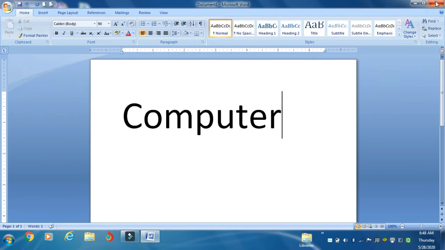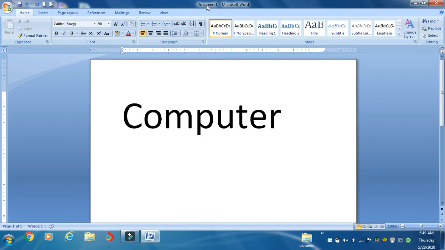Now let me close the one. Now let us come back to our previous document. So the third practical step which we need to understand is how to save. First we understood how to open Microsoft Word. Secondly, how to create a new document. And thirdly, after writing something you need to save, so that in future you can open that and do your work.